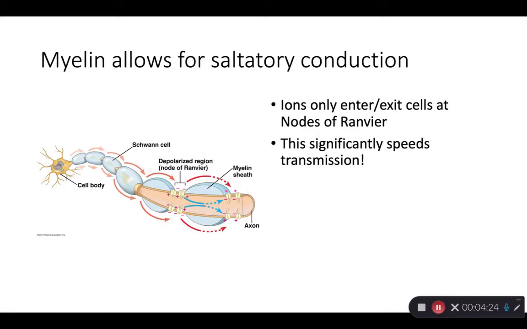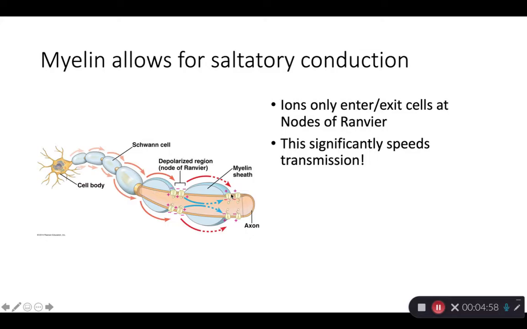And it turns out that this process of opening and closing sodium channels happens very fast, right, in a fraction of a second, but it does take some time. So the fewer ion channels that you have to open in order to propagate the action potential, the faster it's going to move. What's going to happen is that the sodium ions that flow in here, rather than having to open a sodium channel right next to them and more channels, these sodium ions actually flow down the length of the myelinated area inside the axon.